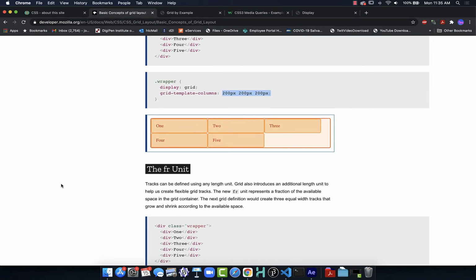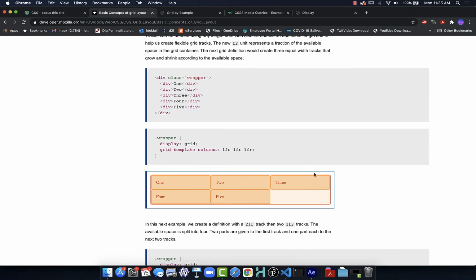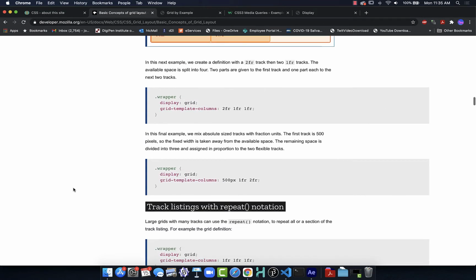Boom, right there. But I could set columns at whatever size I want, or we can say we want it to be a fractional unit, which is super awesome. So I can just say 1, 1, 1, and it divides it into 3 equal parts. I could say 1, 2, 1, and then the 2 would be 50%, and then 25% and 25%. So we have a lot of flexibility. Or 2, 1, 1. We can make one a specific size, a fixed pixel dimension, and the other is broken up into fractional units based on whatever the screen size is.